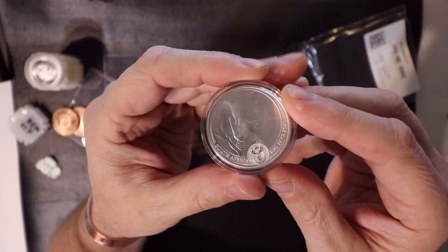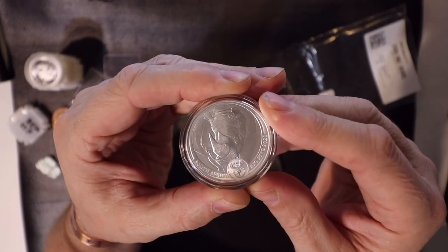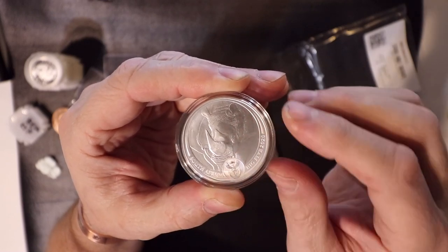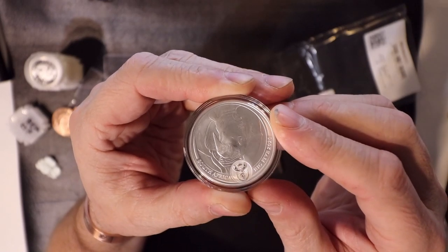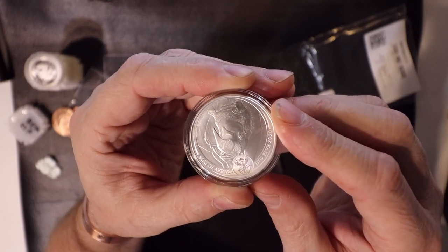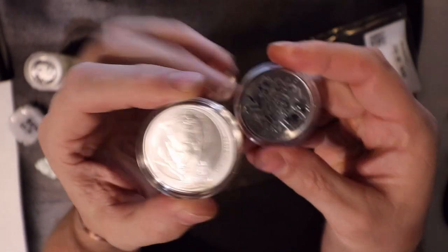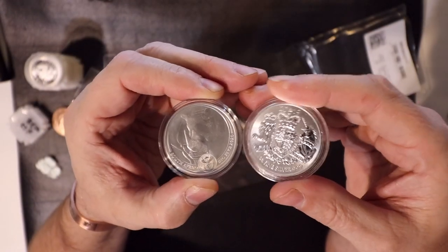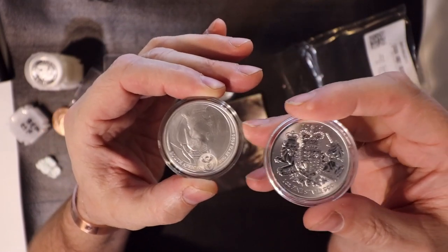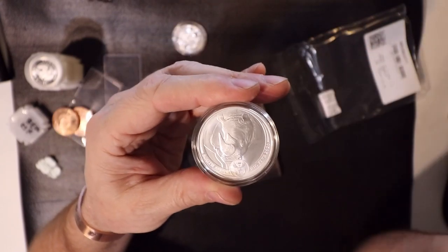I suspect the quality could be a little bit better. The design is kind of flat to me. The quality can be better for this kind of money. We have much better coins. Compare this coin's quality with this coin's quality. This costs $20 and this costs $50. So we overpay for them, for the work they do.